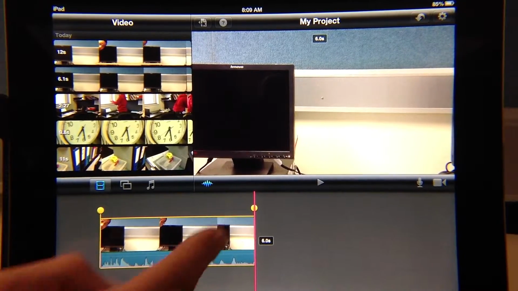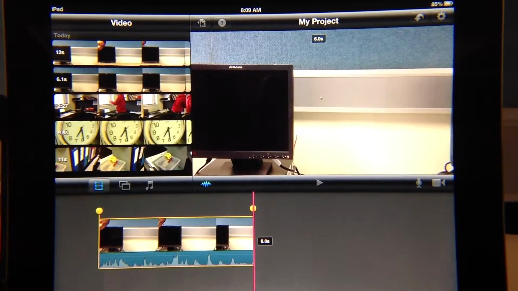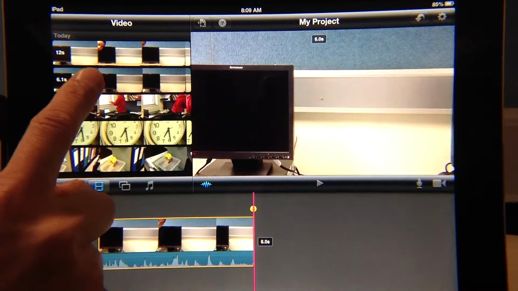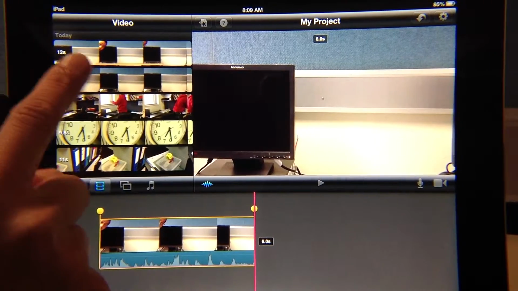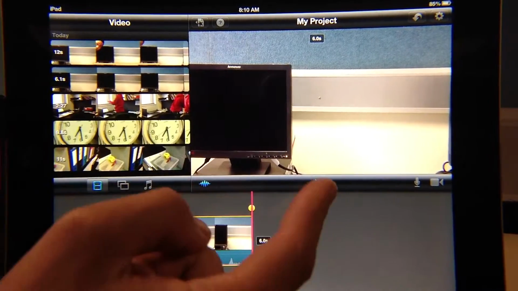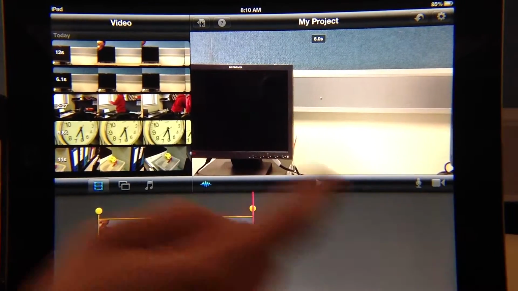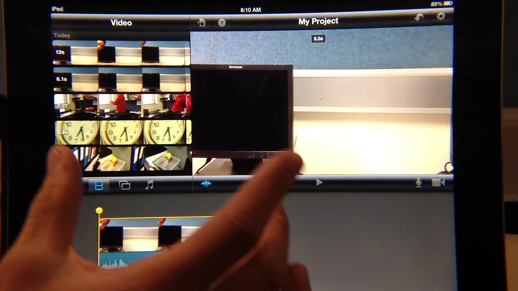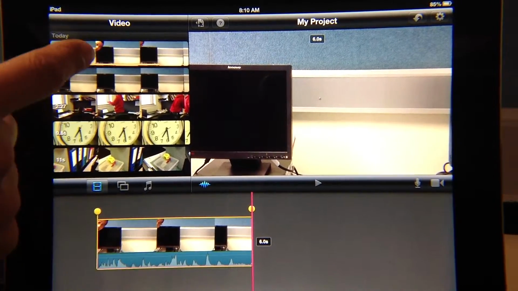Now you can also see, because I've only taken this portion of that clip, up here in the top left-hand corner, sorry, that makes it harder to see, there's a very thin orange line at the bottom of the clip. That shows you which parts of the clip you're actually using in your project, okay? You know how we just cut out a part of this clip? You can do that directly from up here.